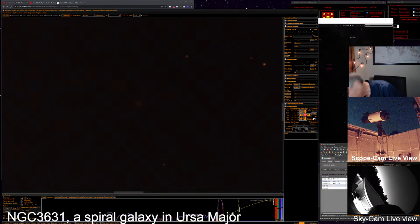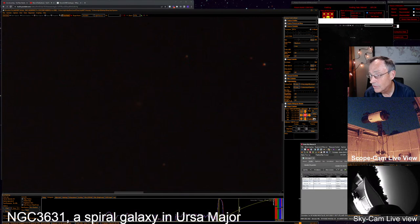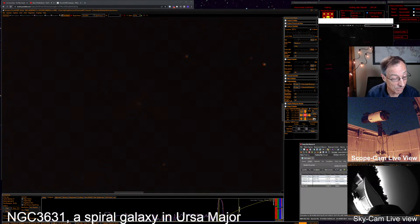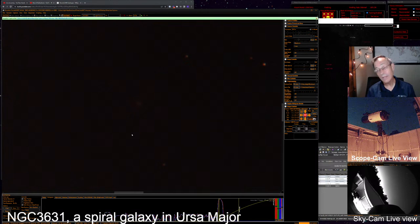So I think we're going to go ahead and call this. We're realizing it's also just 12 degrees above the horizon, so that's a factor as well. Let me just check this. Yeah, 12 degrees when we started observing, so it would be even lower now. So I'm going to say very low on the horizon. All we could make out was the faint core. Extremely difficult. Part of that is because we're looking at it through several atmospheres. But let's go ahead and save it so at least we've observed it, and then we'll maybe come back to it later. Let's go to Merak's Ghost.